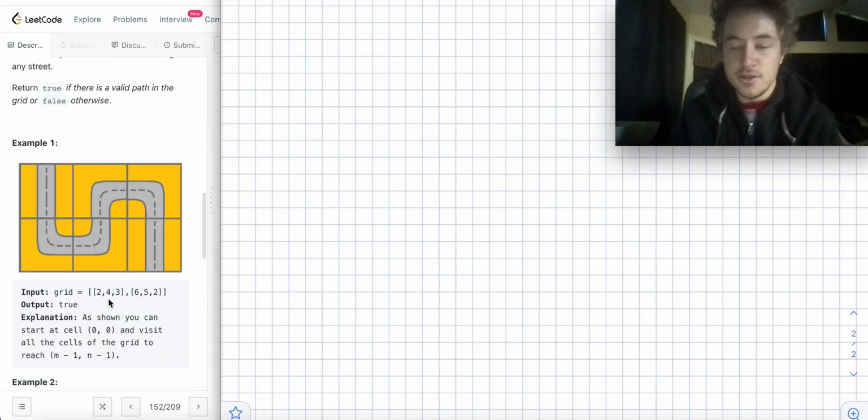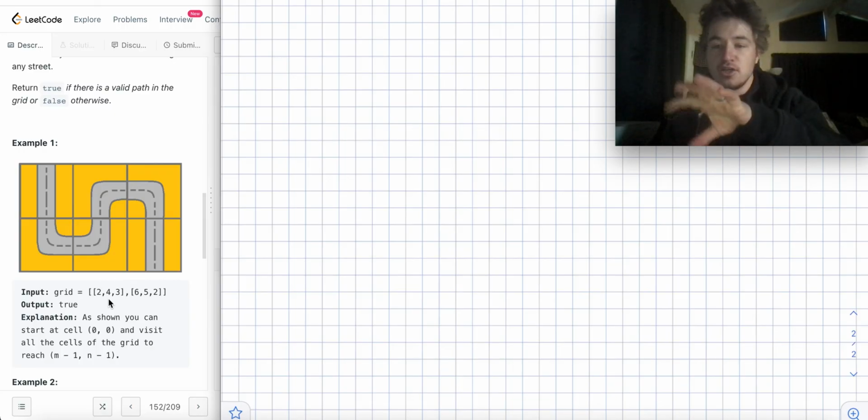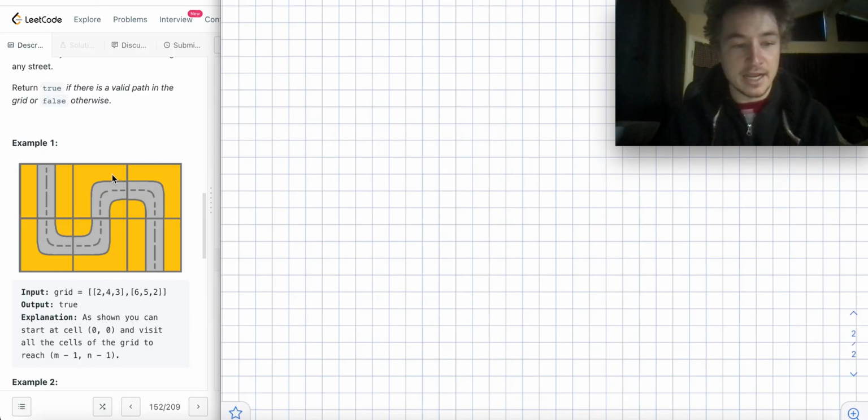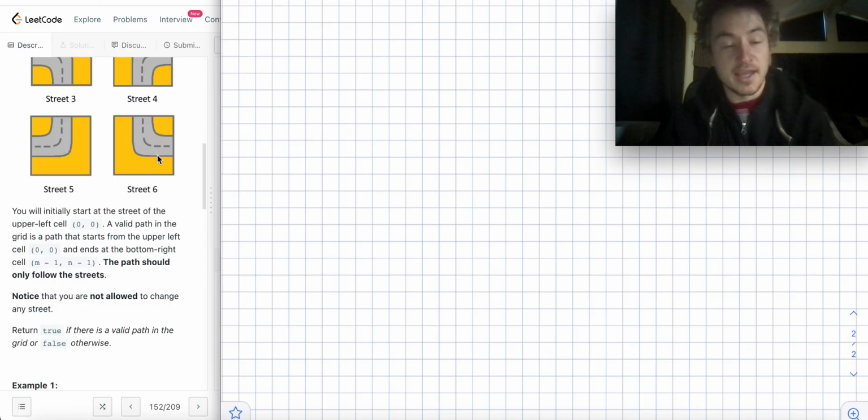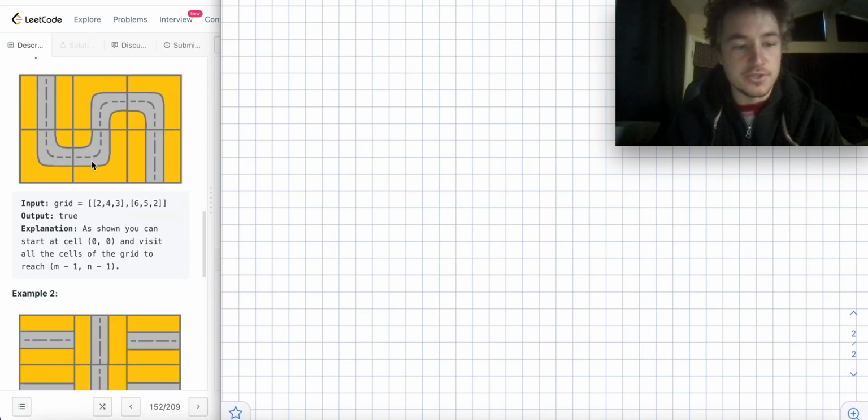You'll notice that you'll get different sets of paths, right? Depending on the street type that's used, you may get a connection. For example, 6 and 5 can connect to each other. 6 comes before 5 because 6 can go here, connect here at 5, and go up. So here you see that connection.